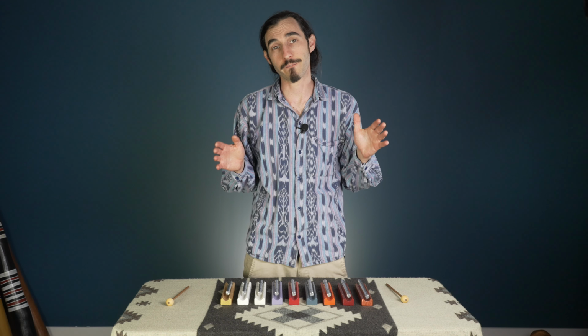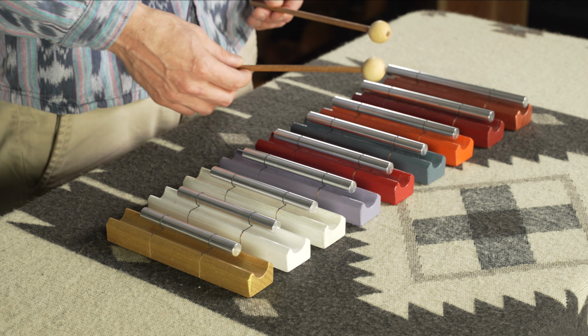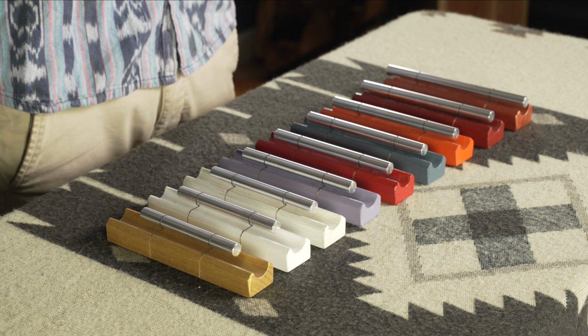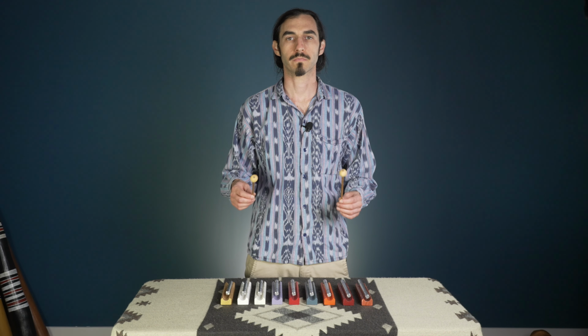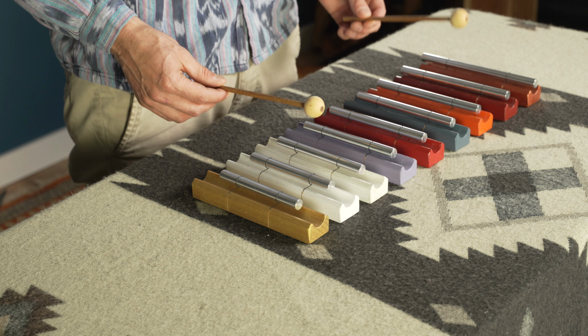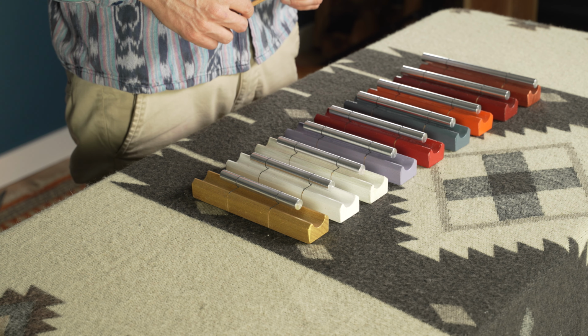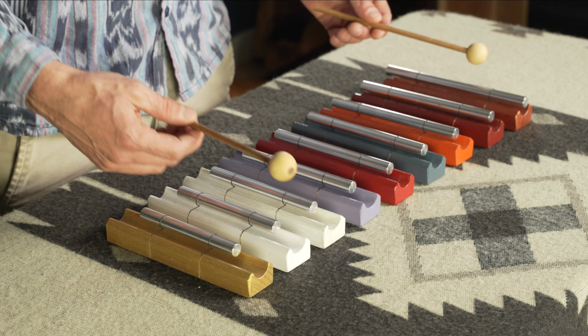So this set in front of me is the Vedic chime set. As you can see, it's colored slightly differently. It's still a C major set with the low A and the high C, 9 tones. Here's C and A. So let's just hear a little bit more of the Vedic set.